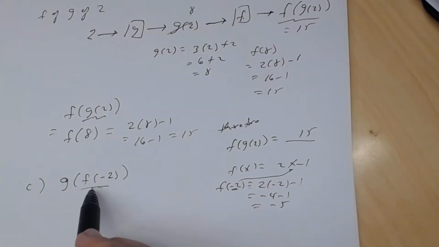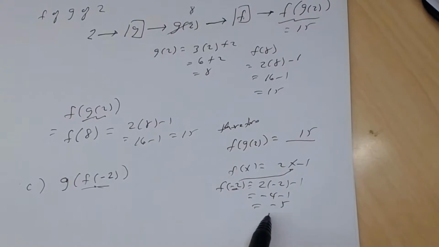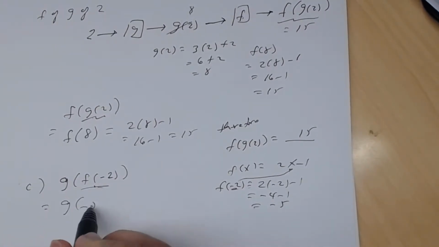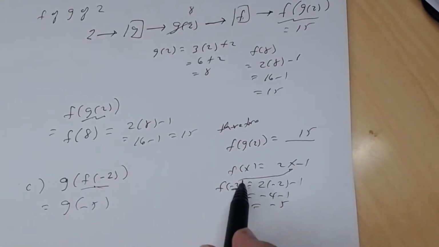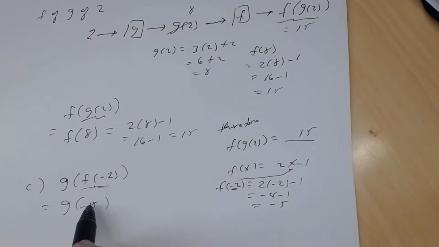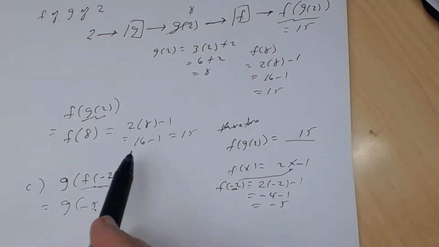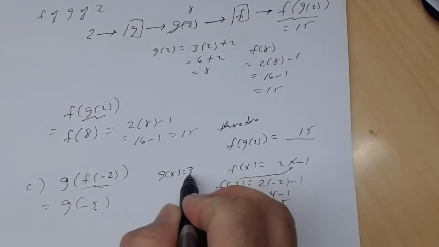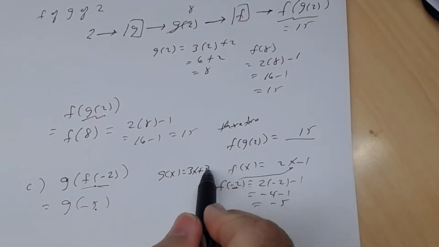So then I go and I replace f of negative 2 with this. So f of negative 2, see that this was the output. When I input negative 2, I got this output called negative 5. So now this output negative 5 then becomes an input to my function g. So I'm going to take negative 5 and I'm going to input it into g. So remember g of x, I'm going to go ahead and write that here. G of x, remember, was 3x plus 2.